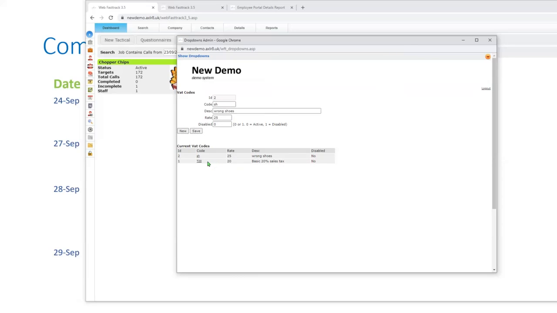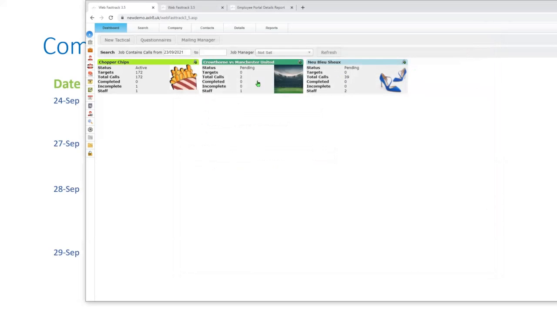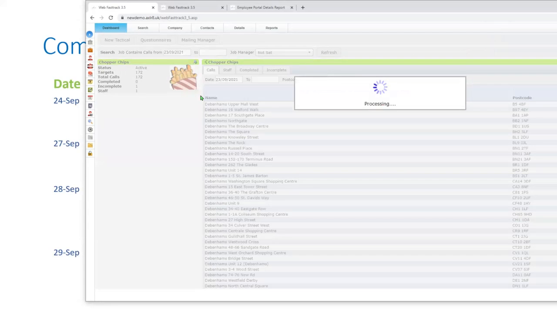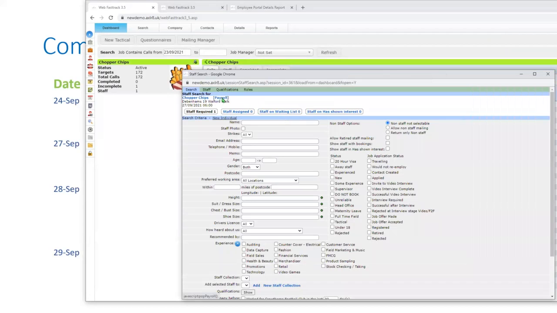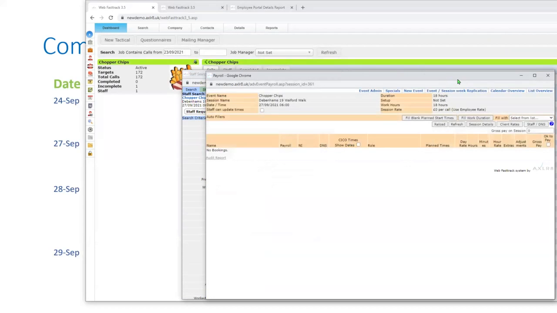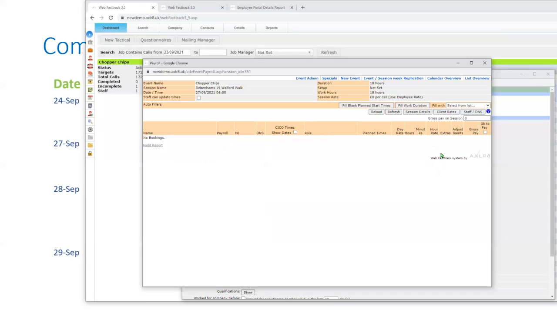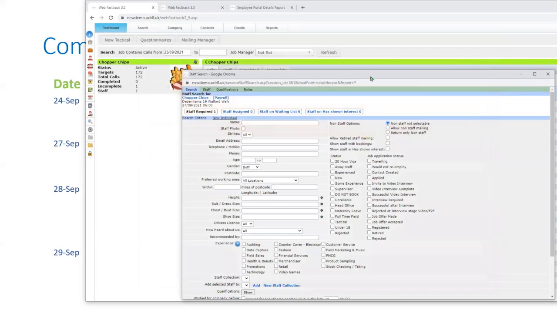So basically you can create those, and then you can add those into payroll, so that when you do the payroll, which I can just show you very quickly here, let's just pick this bloke here, go to payroll. So now those are available. Oh, there's nobody booked on it, what a shame. But if there was somebody booked on it, in the extras and adjustments here, you can double click and say he forgot his shoes, or he forgot his tie, or he turned up late, or whatever. So quite useful, and they're itemized on the payroll as well.